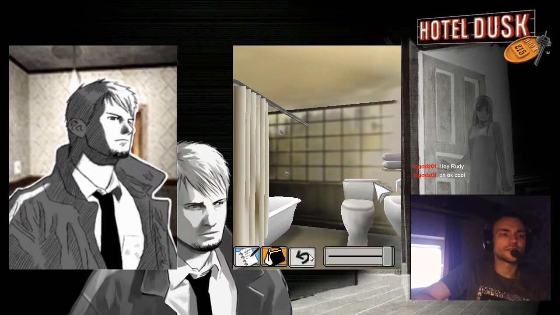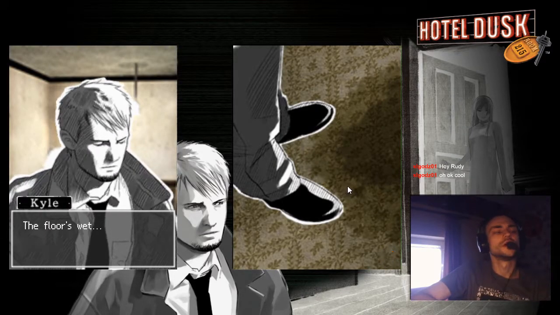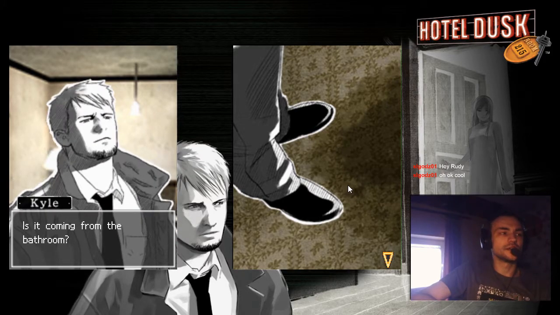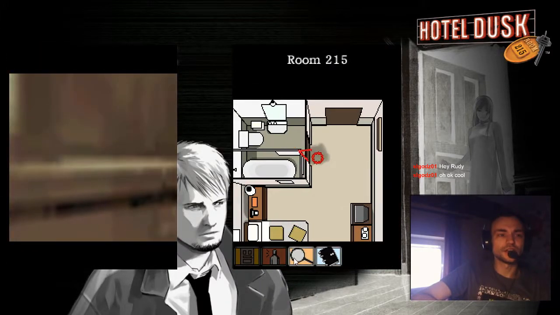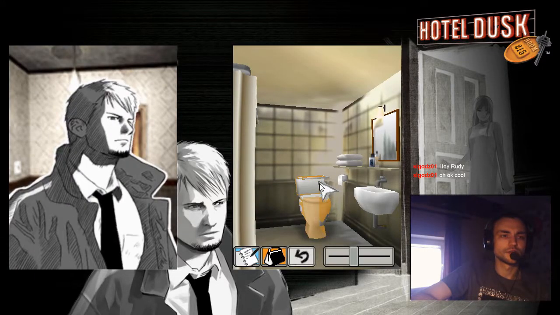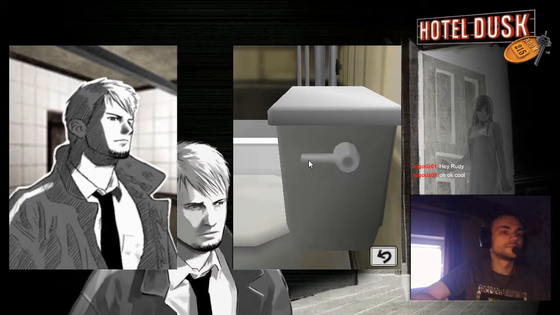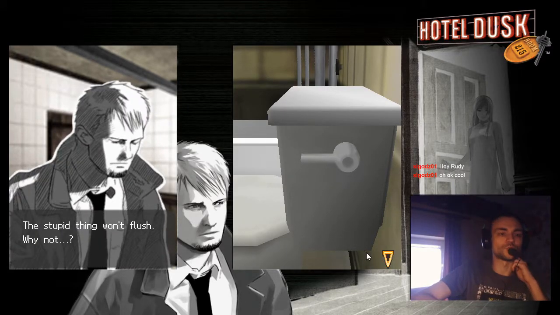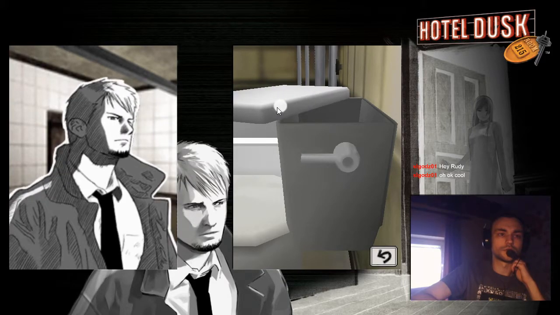Yeah, I can see that. Or is there something else? Ah, yeah, because he has to notice the water first. Stupid game programming. Is it coming from the bathroom? Why is the floor wet? Now it's gonna let me, right? Okay. Well, it's not working. The stupid thing won't flush. Why not? Come on. You can peek inside the way it is now.